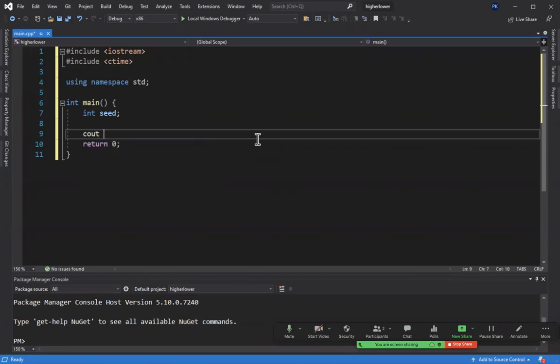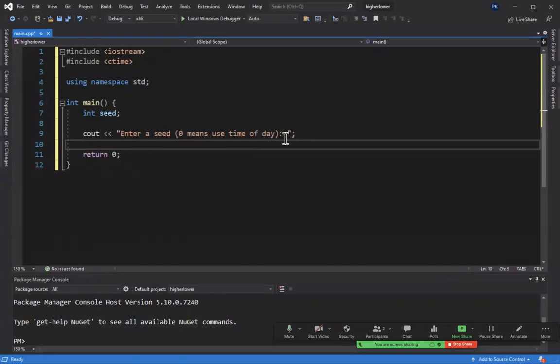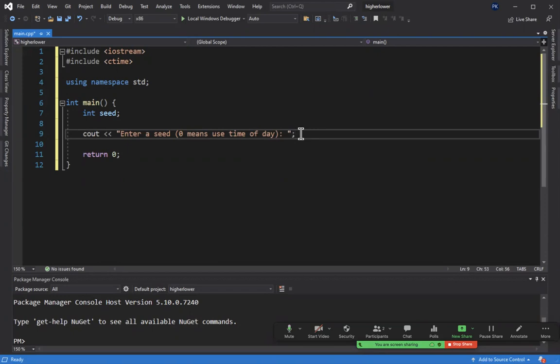So I'm going to print out a prompt. Okay, now notice I didn't put an endl here, and that's a personal preference. I'm printing out a prompt. I'd like the user's input to appear on the same line.